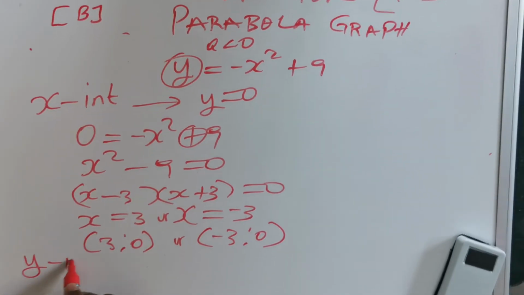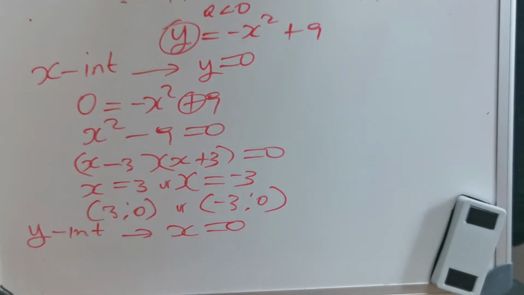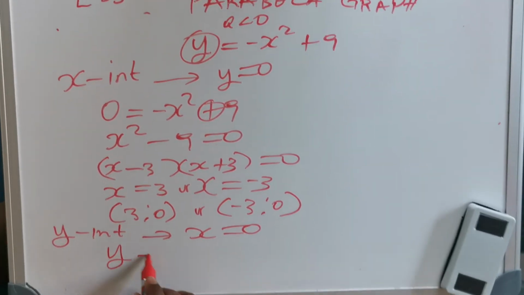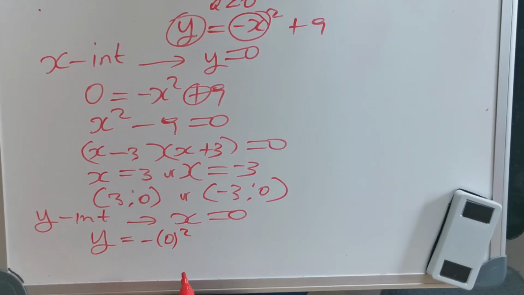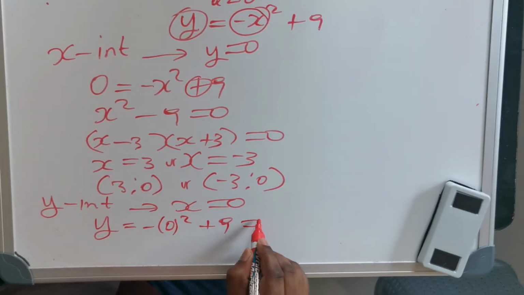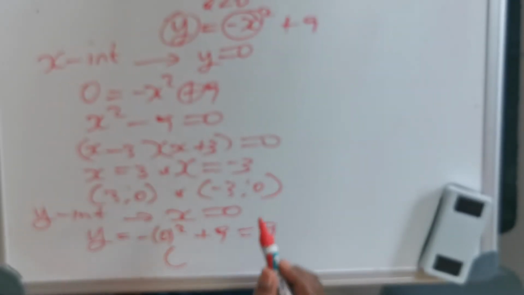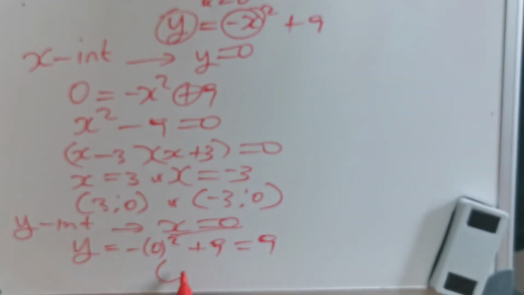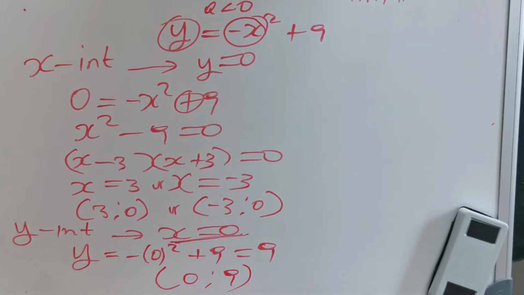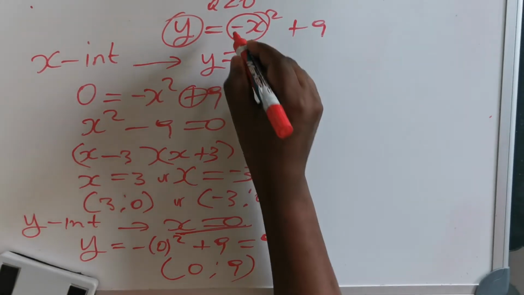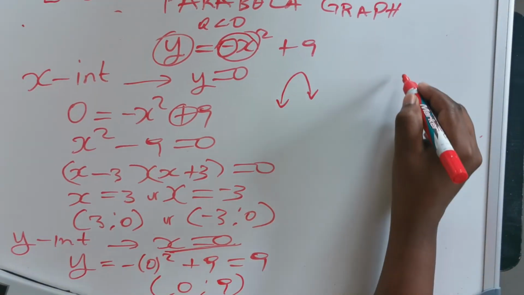The last portion here is the y-intercept. You let x be 0, which means where there is x, you put 0, plus 9. Our final answer will be 9. For the coordinate, we always start with x, which means this will be 0, and positive 9. Here we want to see the sad face, because we have a negative, so it should be something like this. But now let's look at our sketch.